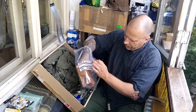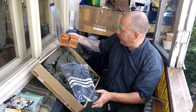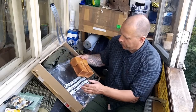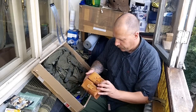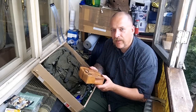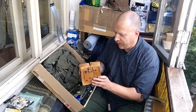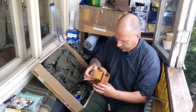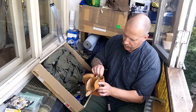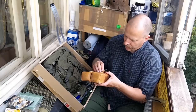M48. Original Mauser pouches. Man, this is awesome. Oh, the smell of surplus on the balcony. Doesn't get much better than that. Full string flip, up goes the mag.